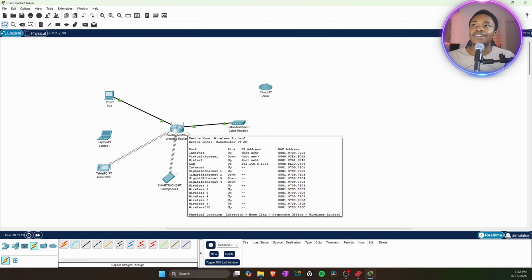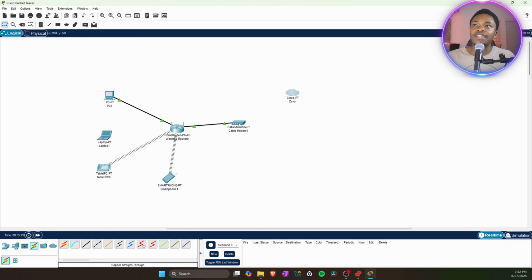Now we want to connect our modem to our made up Zuku network. By the way, when you see a cloud like this, it means that inside Zuku they also have all these devices. I just don't want to add other devices there, so that my network doesn't get messed up. So anyway, let's take our coaxial cable. Coaxial is the one I said connects TV and aerial. We connect it to port 0, and here we connect it to coaxial 7.